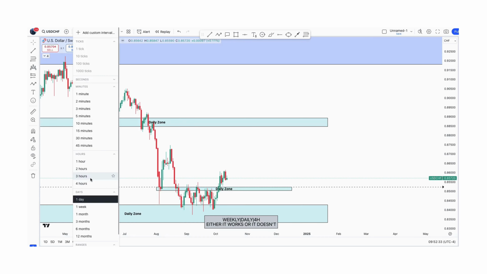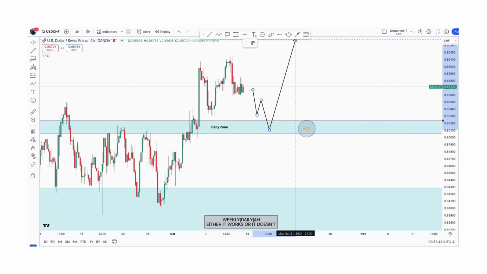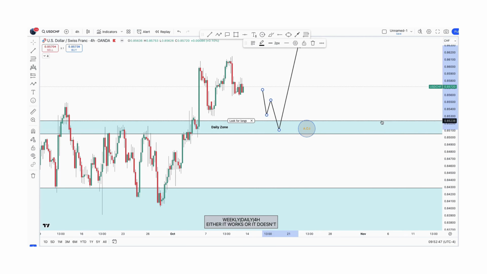Break this down to the 4-hour time frame, we can see that price broke free from that area and is starting to pull back into this area. So this is what we're going to be looking for going into this week. Nice pullback before going long going into this week. Staying patient on this one as well. I have an alert already that says look for long.